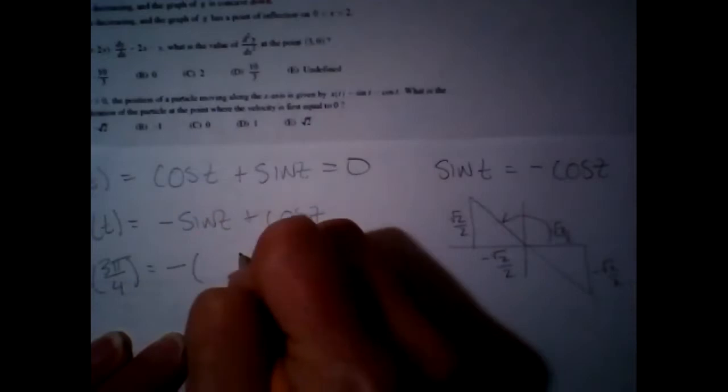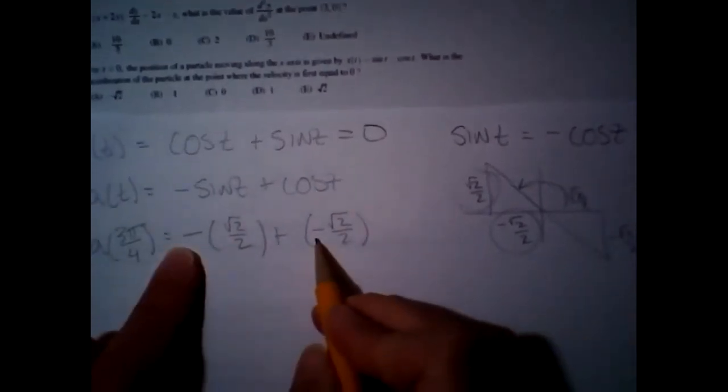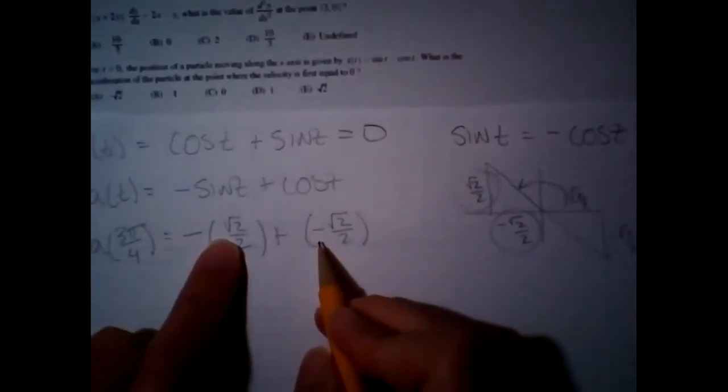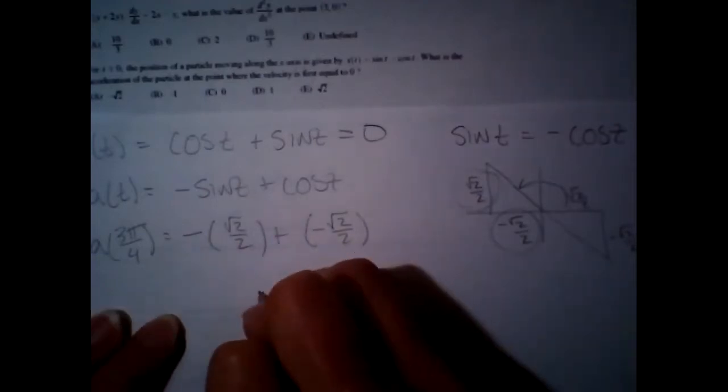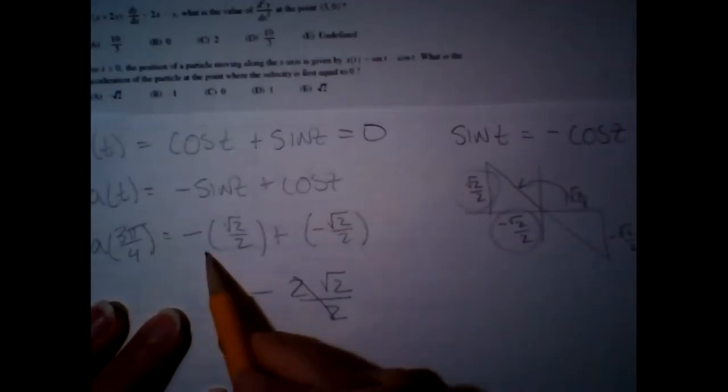So negative sine of 3 pi over 4 is this, square root of 2 over 2, and then sine's the y value. Cosine of 3 pi over 4 is this, negative square root of 2 over 2. So they're both negative. And so if you have negative of something and negative of something else, you now have negative 2 of them. And there are 2's everywhere in the problem. But these cancel and you just get negative square root of 2. Again, if you've minused one thing and then you minus another, you've now minused 2 of them, but then the 2's cancel. So negative square root of 2, and so that one is A.